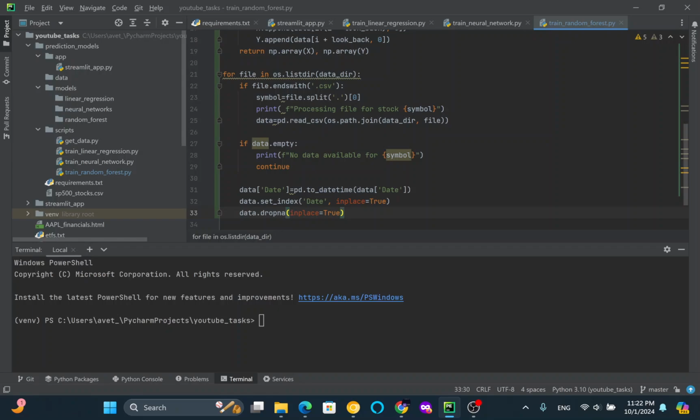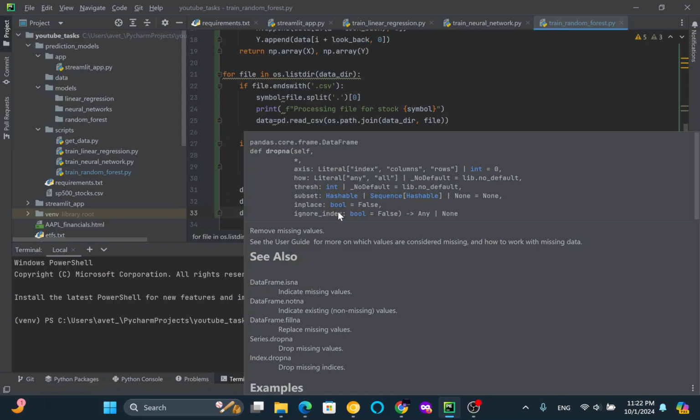Now let's talk about this little part. We convert the date column to the correct datetime format. We set the date as an index, and we are dropping here the missing values.